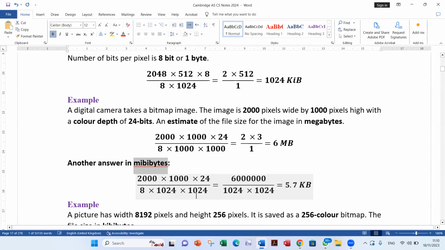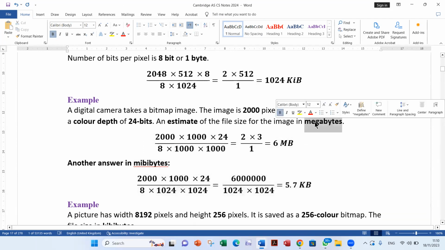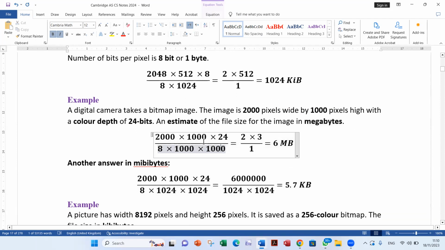If the exam is allowing you, look for which one is easier with numbers. I think here, mega, 1000 by 1000, because these will go with that, remaining 2. So it will be 2 by 8 and 3, 8 and 24, remainder 3. So it is 2 by 3 divided by 1, and it is 6 maybe.